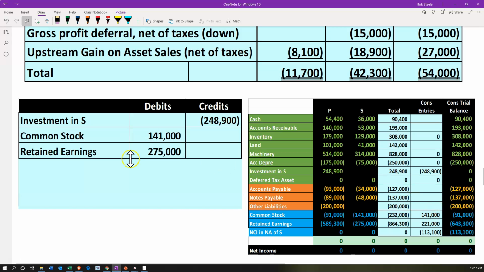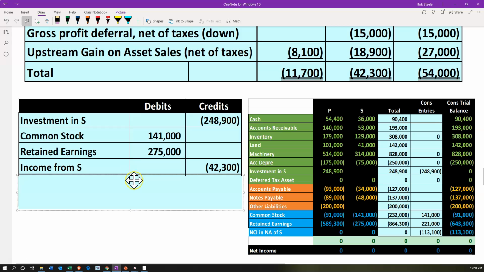We're going to do the same thing for the retained earnings. So we've got the retained earnings here on the books at the 275,000. 275,000 is a credit. We're going to remove it with a debit. Now, because we're just looking at the balance sheet, we're going to combine the income statement accounts into it. There'll be some more activity that's going to be posted to this retained earnings account.